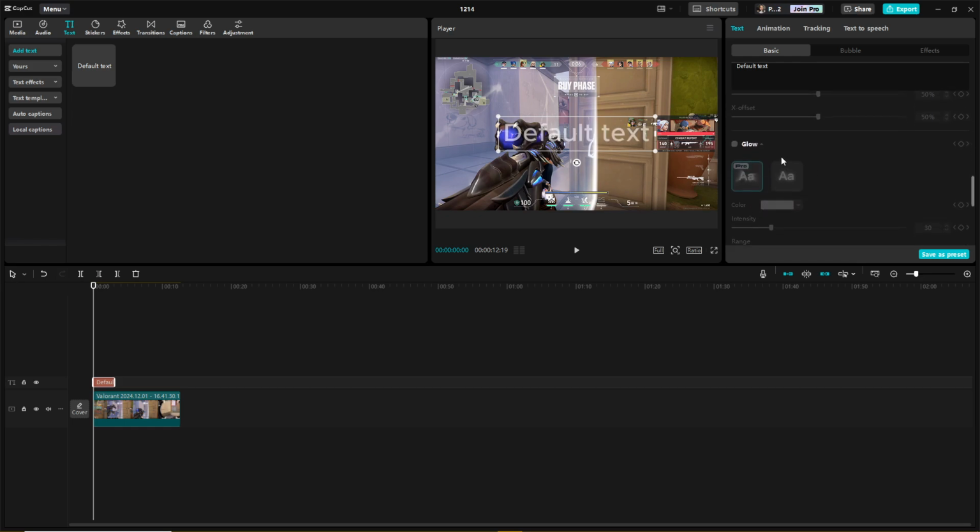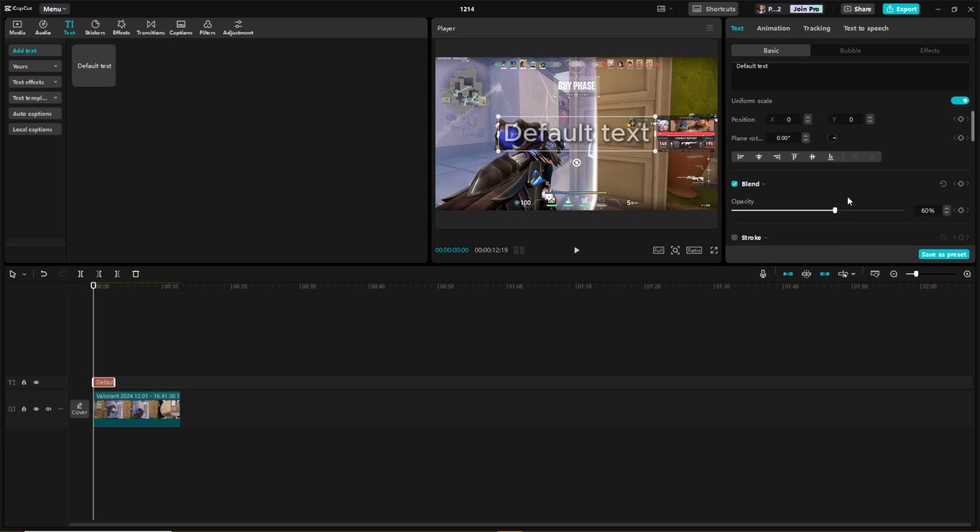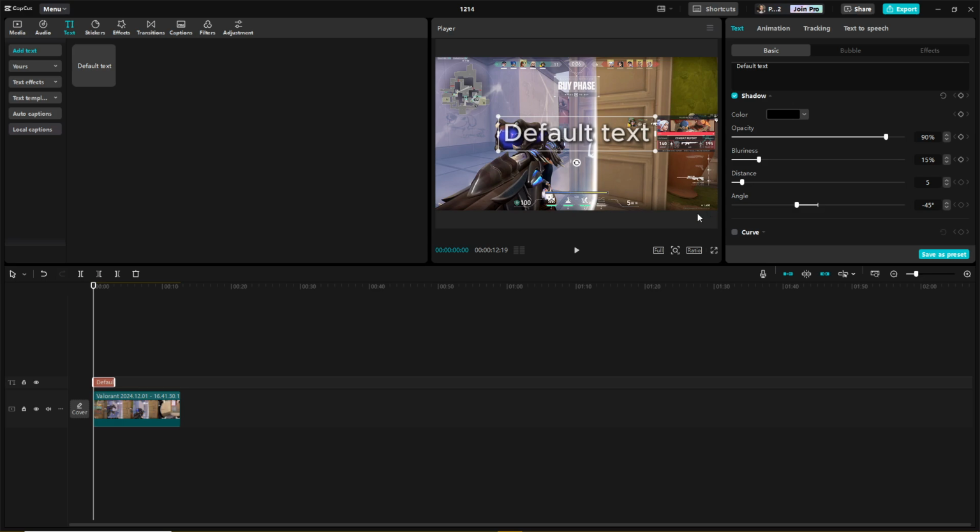You can also try adding shadow. This will also work to make the text pop out more. And we'll just increase the opacity a bit more right here so that it's more visible, as you can see. So just feel free to tinker with these settings if you're not able to see the transparent text.